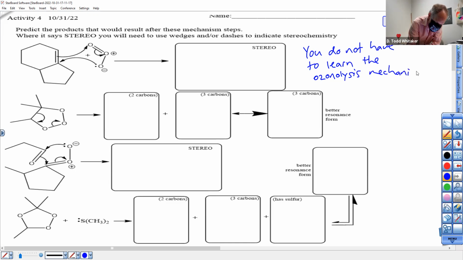mechanism. What we have here is all the steps, but I took two different molecules, so I couldn't give the answers away by having this product be what I start with in the next step, because I would give the answers away. So two separate reactions are going on. You don't even need to know that.